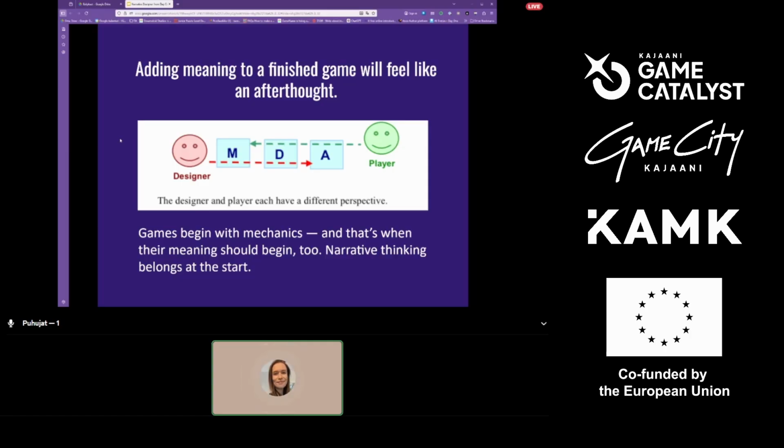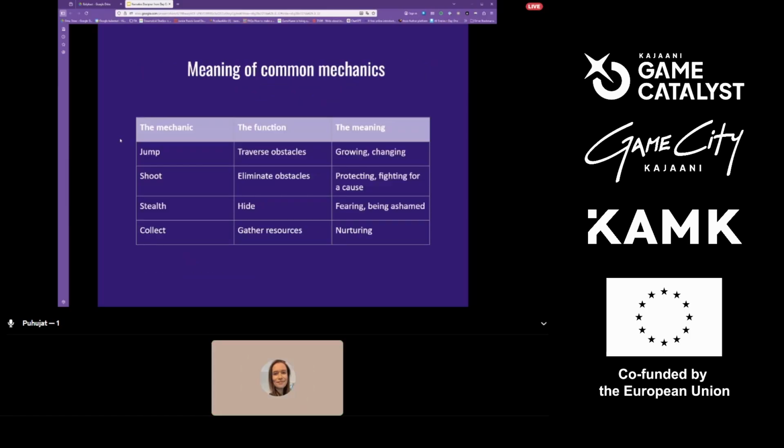And like I said in the beginning, at its best, the mechanics are already meaningful and they are telling something about the game, even without the aesthetics. And that's when the player is able to feel the whole experience of the game from the ground up and not only the wrapper. So that's why narrative thinking belongs at the start. We can think, as a thought exercise, what common mechanics might mean. I mean, this isn't a perfect list and some of these things are pretty dumb, but it's a good exercise to try to think what the most known mechanics could mean in your context. And even though you wouldn't explicitly make something out of it, it's a good exercise that can help with different areas of game making. For example, art.